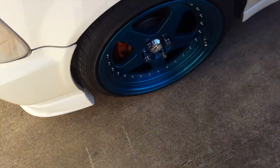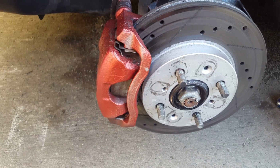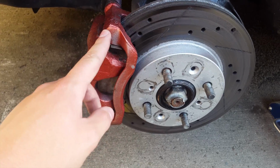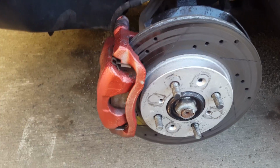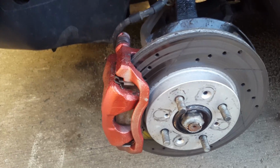Okay, so I'm gonna bust these loose and then jack up the car. Okay, so here's the brake. Basically right now my brakes suck. Oh, I did a really bad job of painting that, which I'll probably have to redo. But these are Integra brakes. I just swapped out the whole spindle, painted everything so it looked a little better.